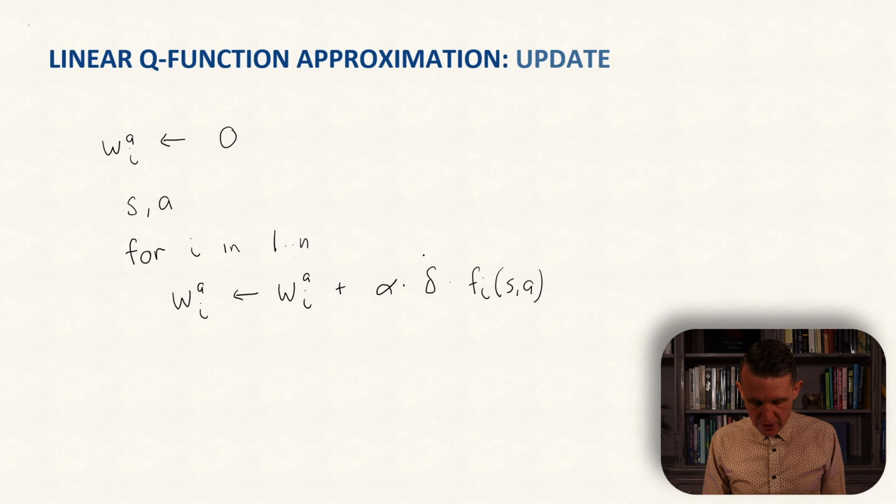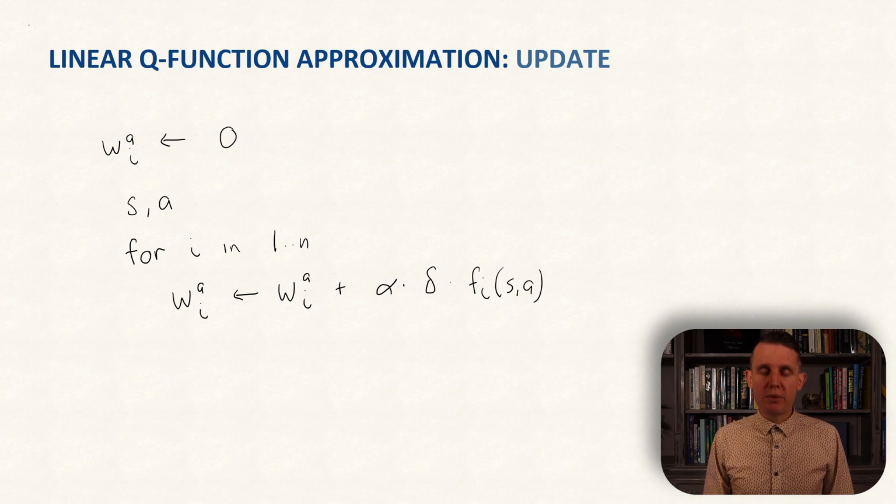We've got our standard delta term here, which, depending on whether you're using Q-learning or SARSA or some other algorithm, is going to be the reward plus the future discounted reward. But now we multiply this by the value of our feature at state S for action A. So this would be, for example, how far away is a car in the row above us, or how far away we are from the goal. This will update the weights, and if this was a positive action for feature i, it will update the weights in a positive way. If it's negative, it'll update in a negative way.